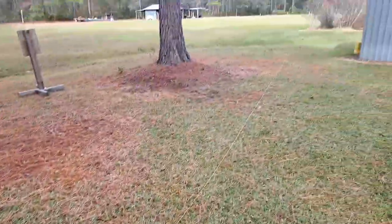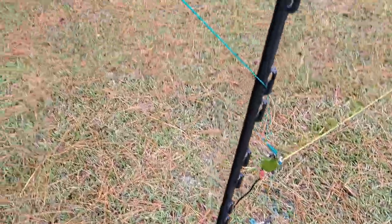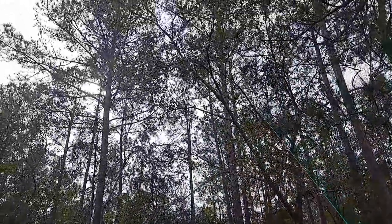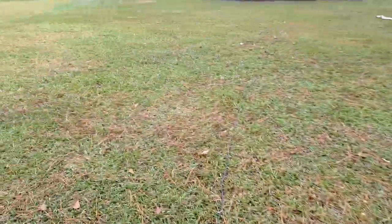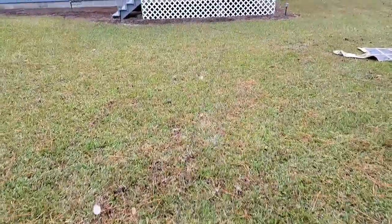I've got a counterpoise out there that I probably don't need. Also a ground connection here. And we chucked this up into the tree with a Weaver weight system. It works very well. Got approximately 60 feet of coax.